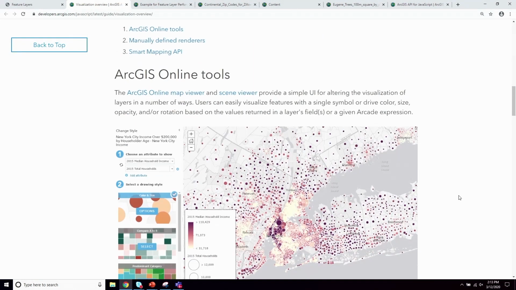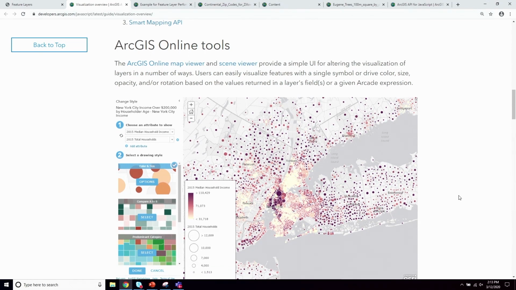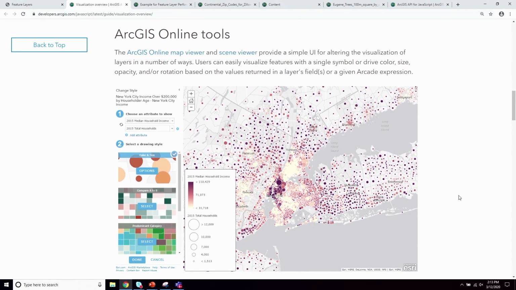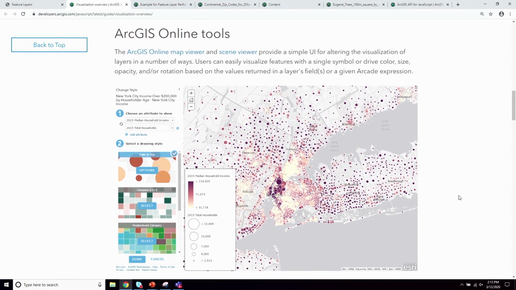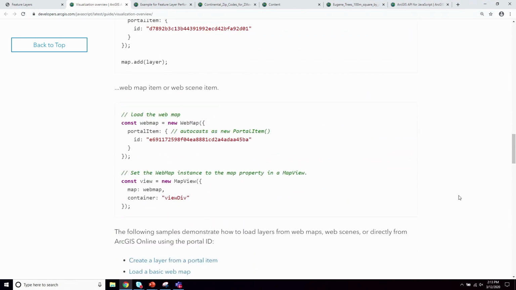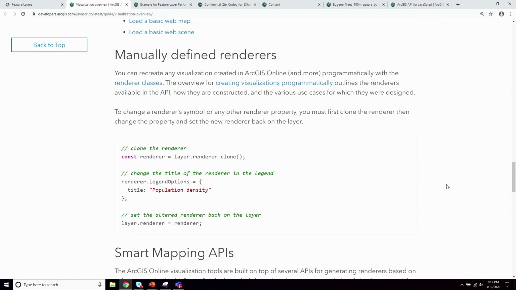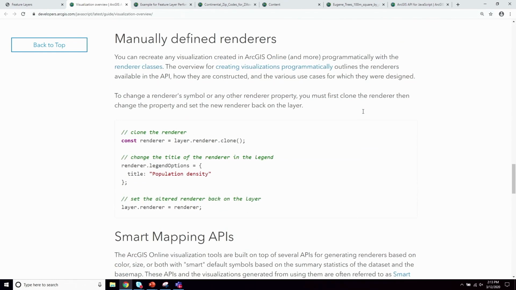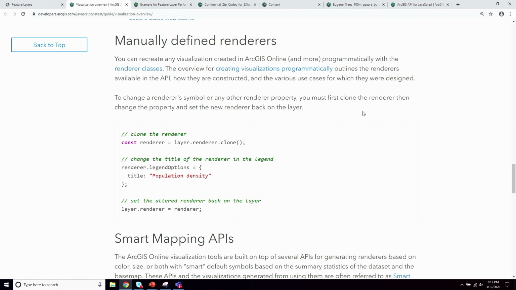You can use ArcGIS Online, the old map viewer, new map viewer, to author your visualization or your style and bring that into your app, like Julie showed you previously. Or you can manually construct your renderers in the code. So that would be to create a class breaks renderer, to set it on your layer and define all the breaks.